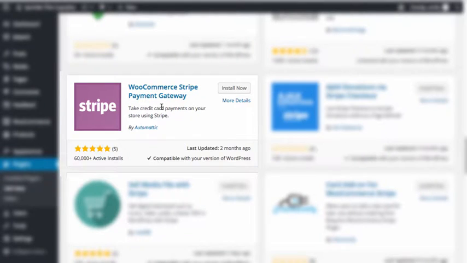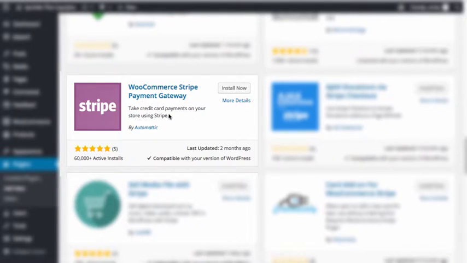And as of the beginning of 2016, they made this plugin free. It used to be that it cost starting at $79 for a one-time site use, but now integration of this plugin is free, which is awesome. And you can see that a lot of people are using it. It has excellent reviews. And of course, as usual, I would encourage you to find out more details about the plugin and do your own research.